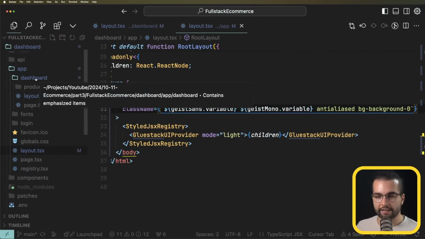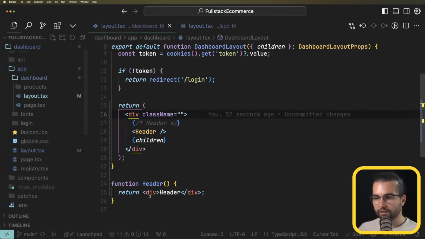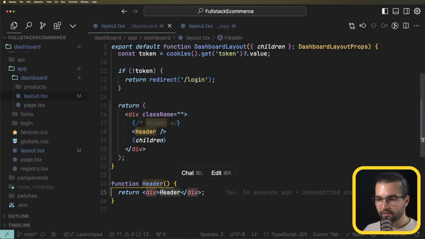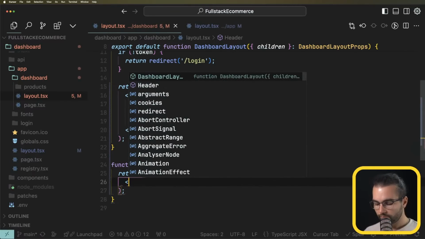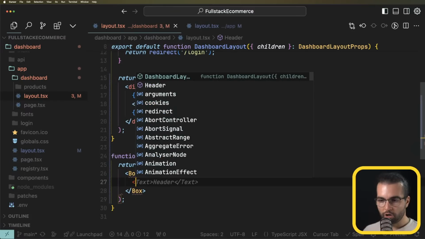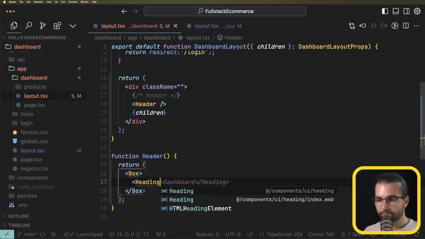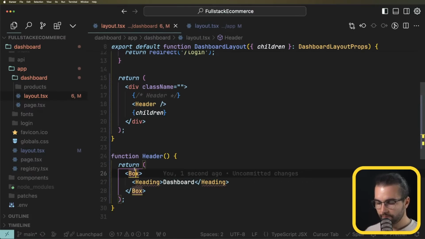Now let's go ahead in our dashboard layout, and here in the header, let's start rendering it as a box. The box is going to be a heading probably called dashboard.